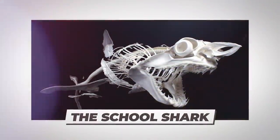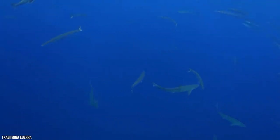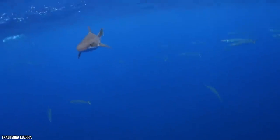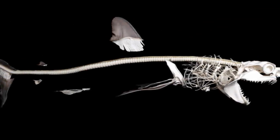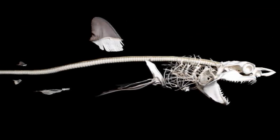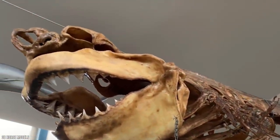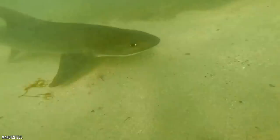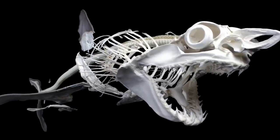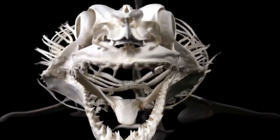The School Shark. The skeleton of the school shark looks almost as terrifying as the animal when it is alive. Its spindly ribs protrude from its spine and connect to its fin bones in such a way that it looks like an unnatural mess. Its fins and nose look like sharp-boned daggers able to cut through anything, while its teeth look like a saw made up of small jagged teeth. Even without its beady eyes, the thick eye sockets left behind are even more ominous, wedged either side of its lumpy forehead.